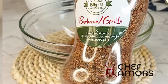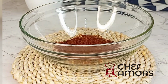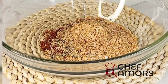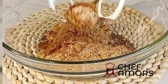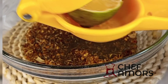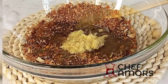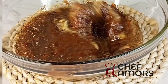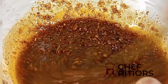So in my bowl I'm going to add some chili pepper, chicken blend, barbecue grill mix, paprika, some thyme, onion powder, salt and seasoning, of course. You can't omit that. Give everything a good stir, adding some vegetable oil, lime juice, very important. And of course, I'll be adding some ginger and garlic paste and this all-purpose marinade from Billy Ona Spices and Herbs. Do check her out. So give everything a good stir and set aside.